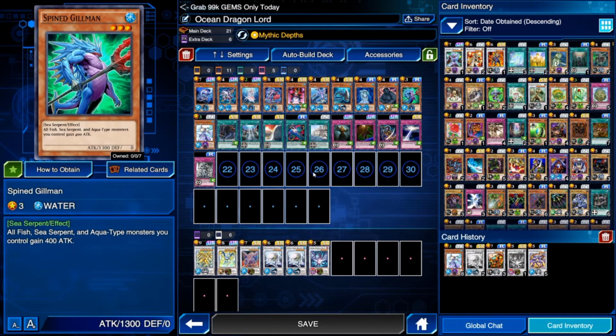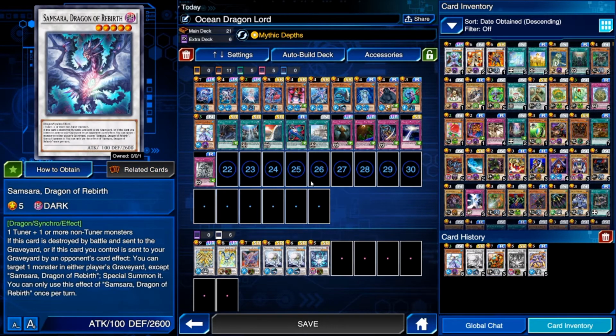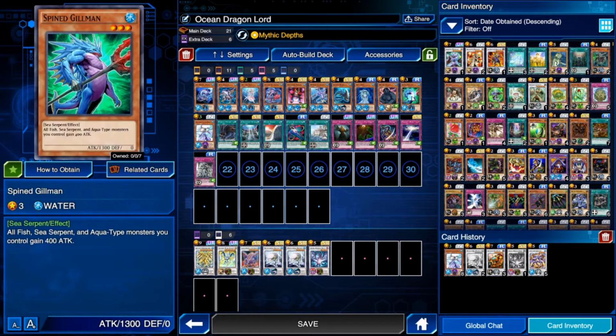So when I normal summon this card, I can also special summon another card, and then I have two cards on the field, and I can synchro summon them into either a Samsara, Dragon of Rebirth, or if I can manage to get another card on the field, maybe Secret Summon White Aura Dolphin and have Spine Gilman as backup. So it's quite versatile in that effect.